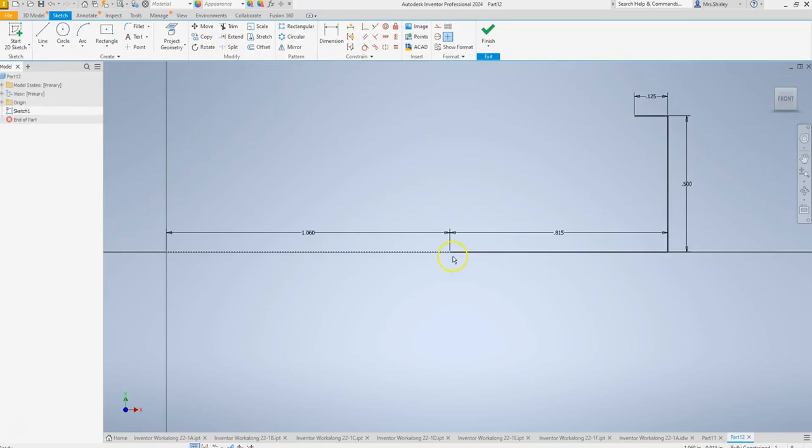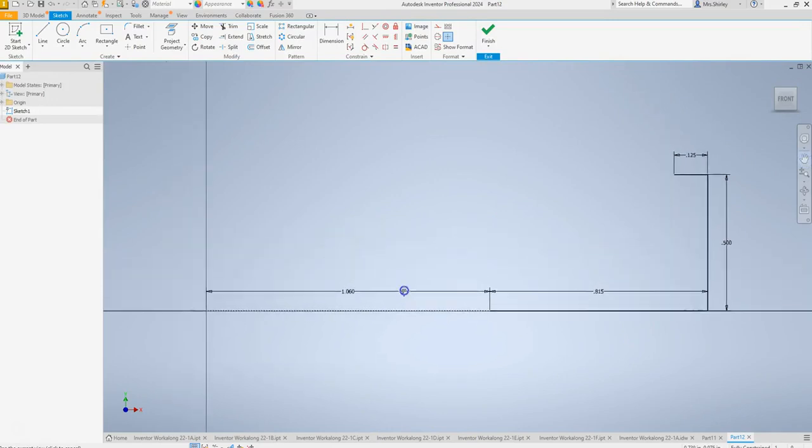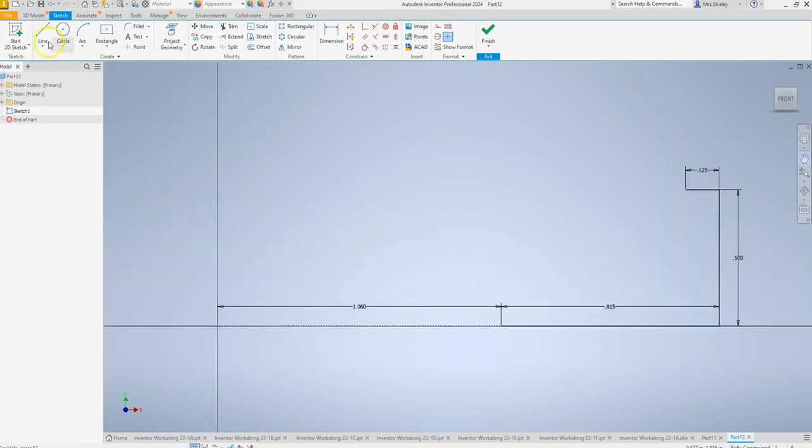Okay, so before we do that, we need to finish off our line so that we know what we're going to revolve around. So we're going to go back to line and then construct. And then we are going to come up from the middle with our construction line 5.184. Hit enter and you should have your construction line there. That is actually our line that we are going to revolve. Hit escape, turn off the construction line.